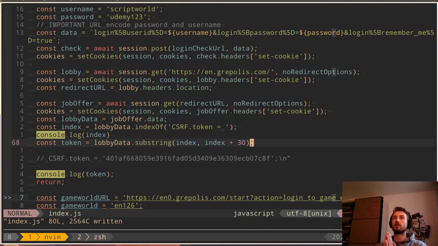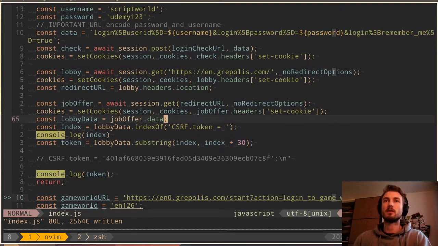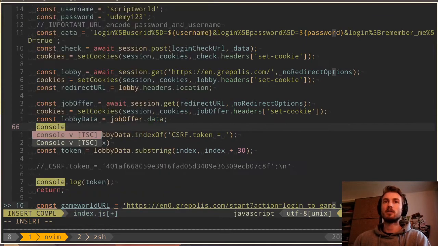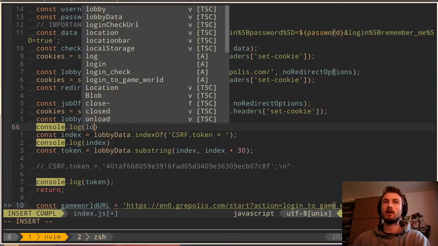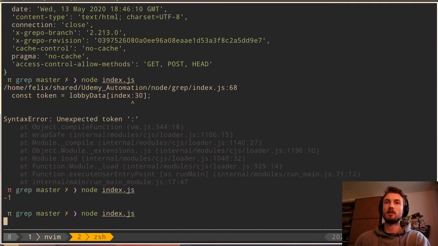So it's not able to find that. Did I misspell this? Console.log again the lobby data.